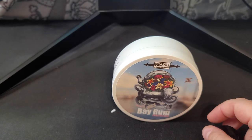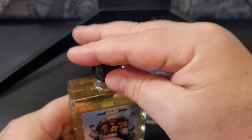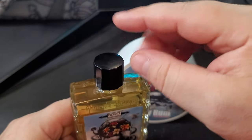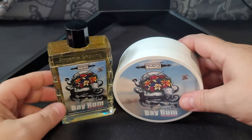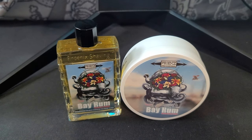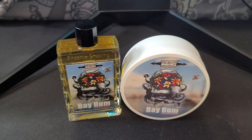Oh man — this aftershave is again a very strong scent. Spicy, spicy, spicy. This smells exactly like the soap — no difference. Absolute masterpiece. Again, this is his first bay rum scent; Atomic Age Bay Rum is a separate iteration. I invite you to watch that video when it launches because Atomic Age Bay Rum is something special — it's got some other things to it.